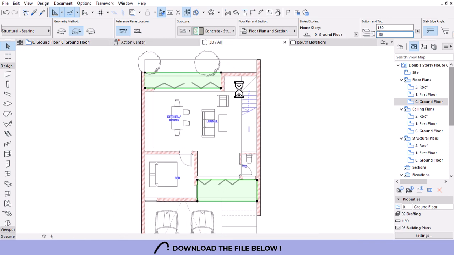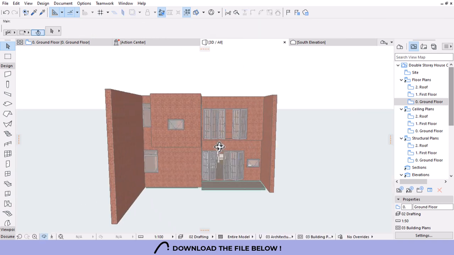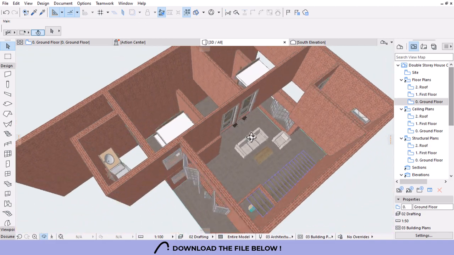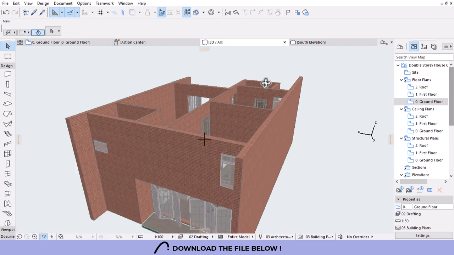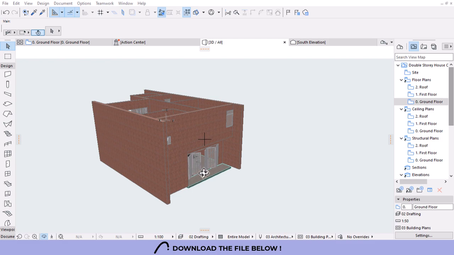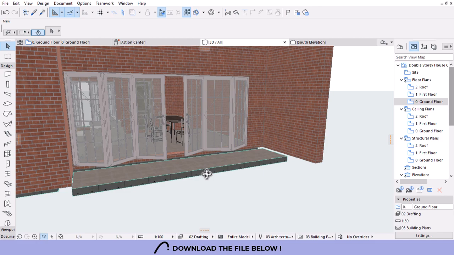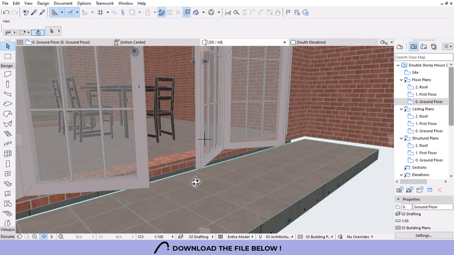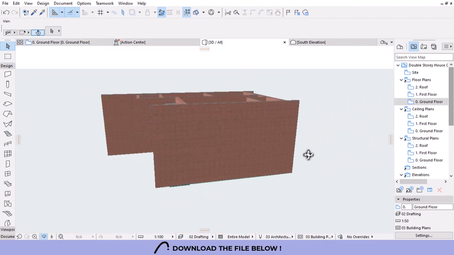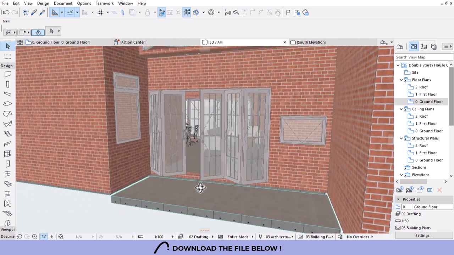Let's check in 3D for the first time so that we can appreciate the process. This is exactly what we created, and I think here is the back. What I want us to focus on is the slabs, because this one I've dropped down a bit by 50 millimeters to create a step. That's how it's supposed to be. Yeah, I think it shows.